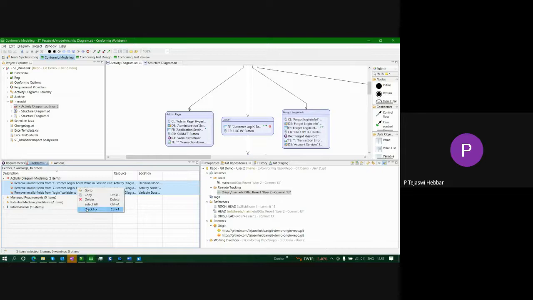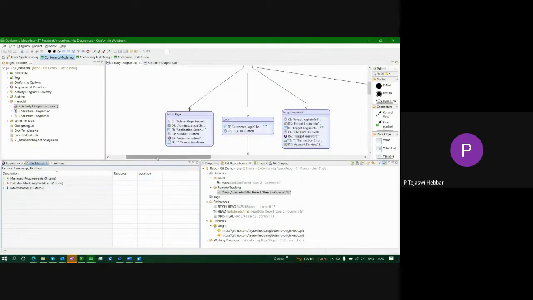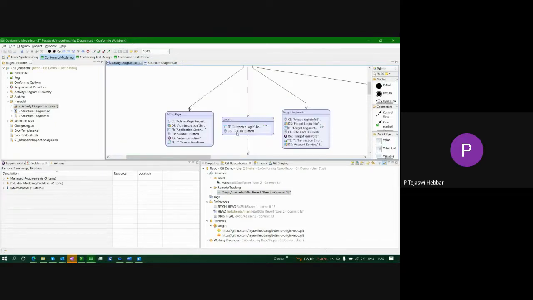So I'm doing a quick fix, selecting all the three, clicking finish. All the three things are gone. I'm saving it. So here user two has made changes to both the structure diagram, by deleting this widget here, and the activity diagram, by deleting an extra action, and has also accepted the invalidation of the widget from the structure diagram.